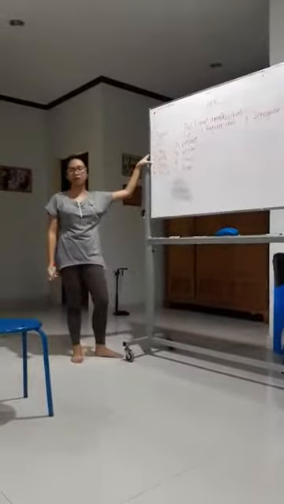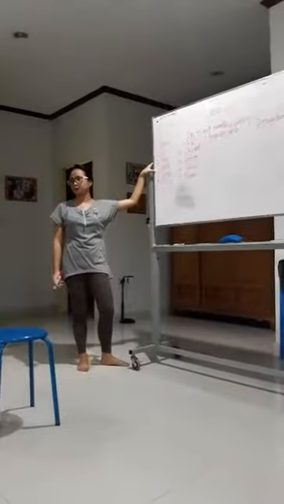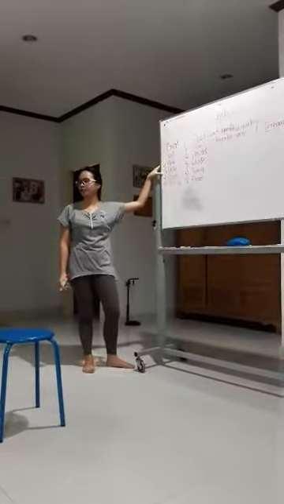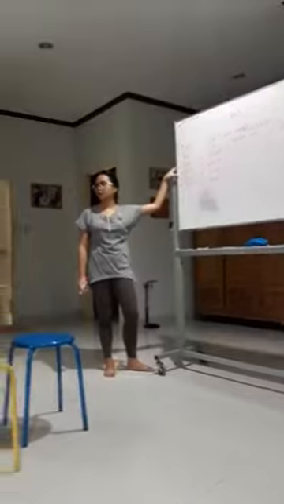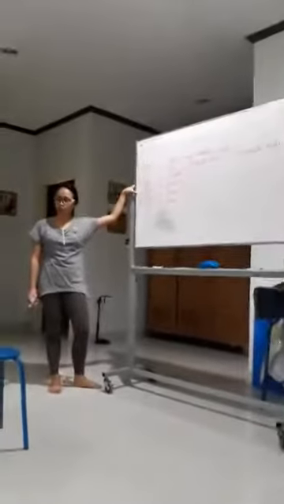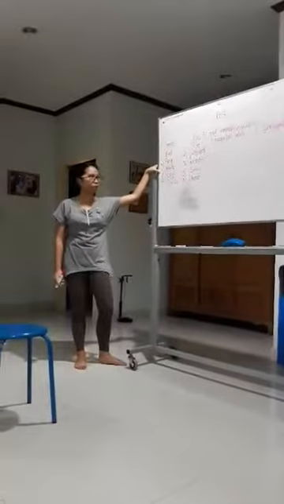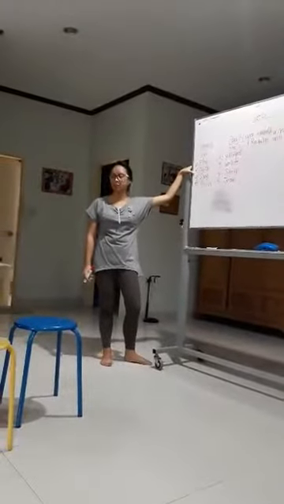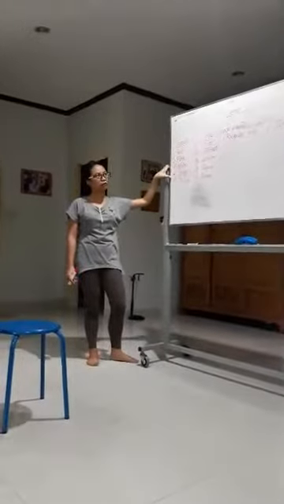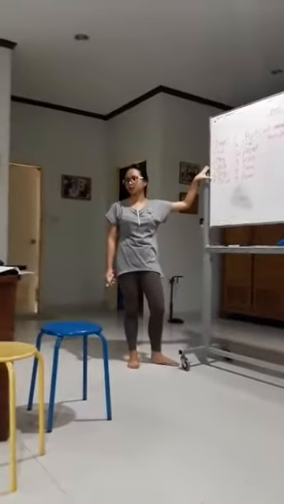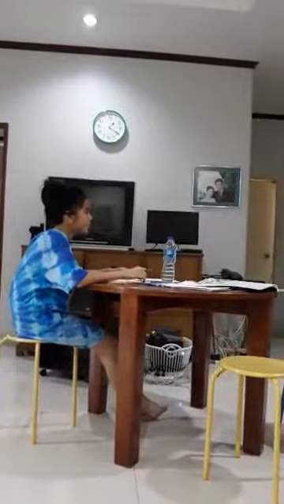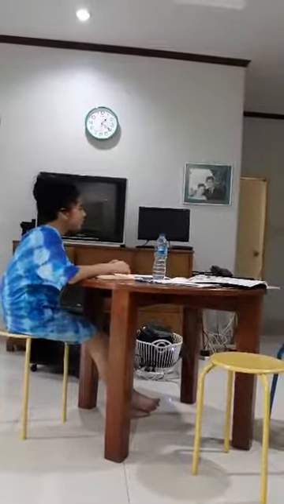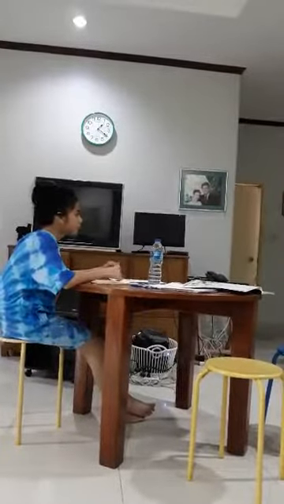How about number 3? Regular or irregular? Irregular. Why? Because there's no ED and we change what? We change the word or the spelling. Very good. How about number 4? Regular or irregular? Irregular. Why? Okay, the spellings change. And another one? Irregular too. So we did not add D or ED.